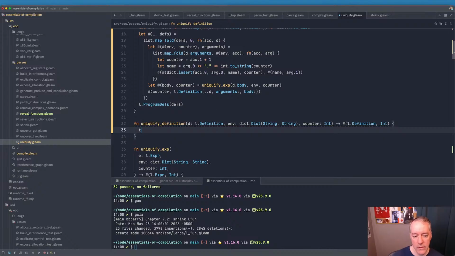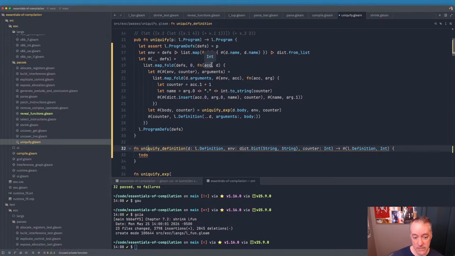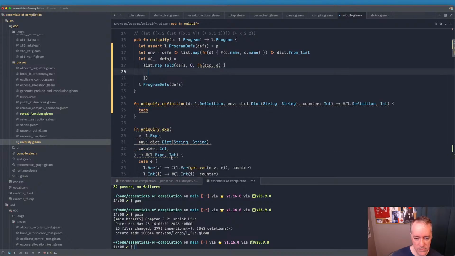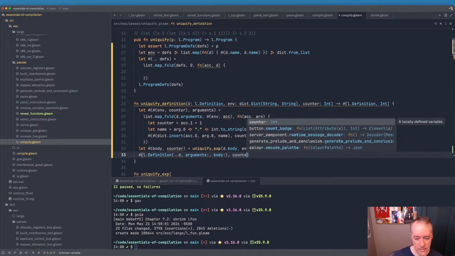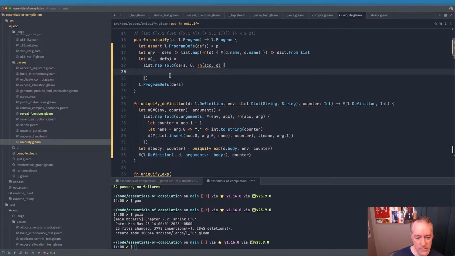Okay, so I'm going to put a to-do in there. So I basically want to pull this stuff out and call it. So let's just pull this, and we'll swap these back. And then what we can do here is uniquify definition D and env and the accumulator.